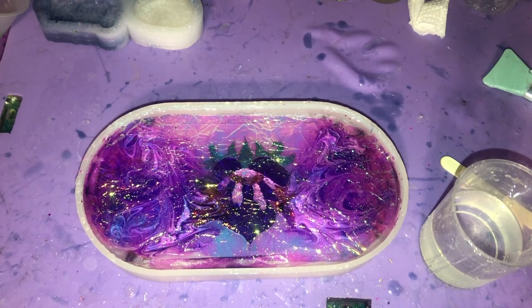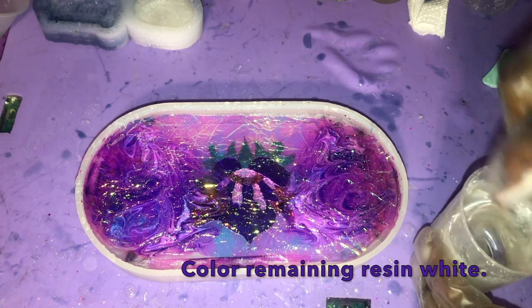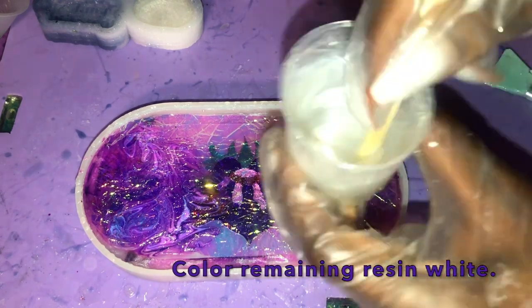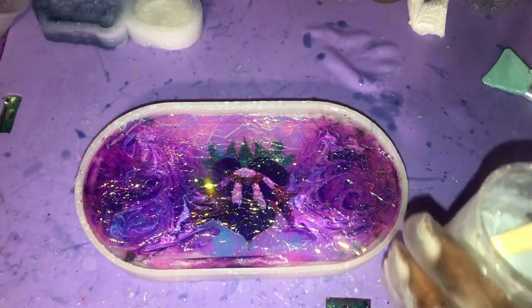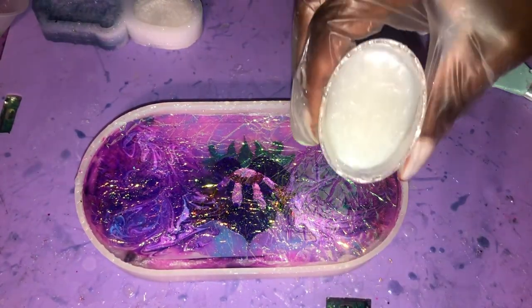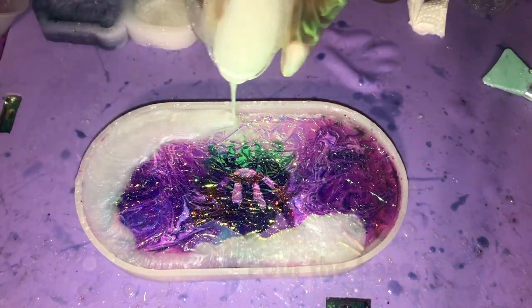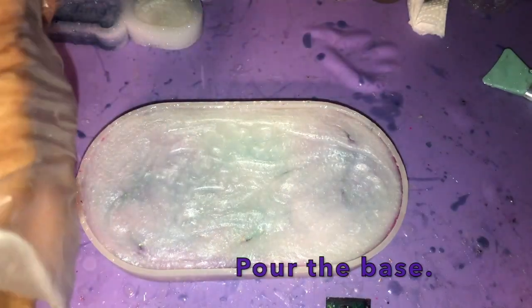Now take that resin that's in that measuring cup, go ahead and color it white using a little bit of mica powder. You see me mixing that in off to the side. And then I'm going to add some drops of the alcohol ink. I'm going to make sure it's a nice, deep, opaque white, so it does exactly what I need it to do. And then I'm just going to pour that directly into my mold. And this is going to be my base.